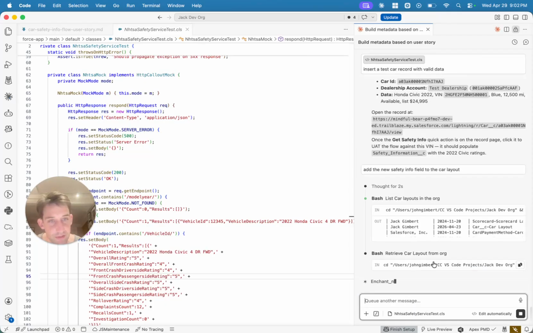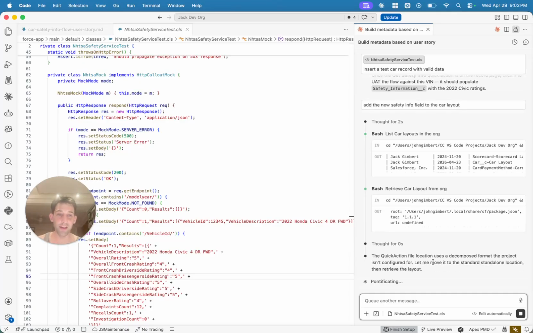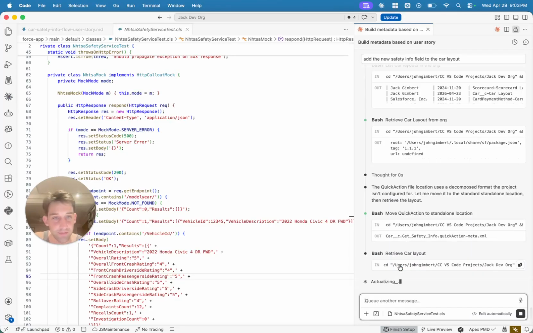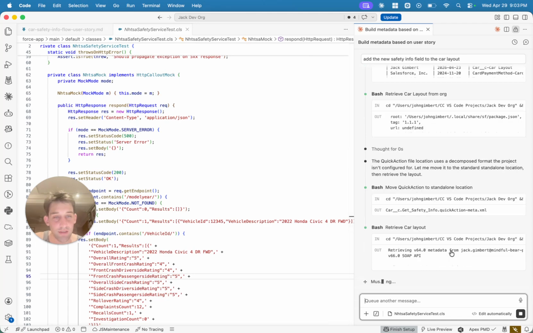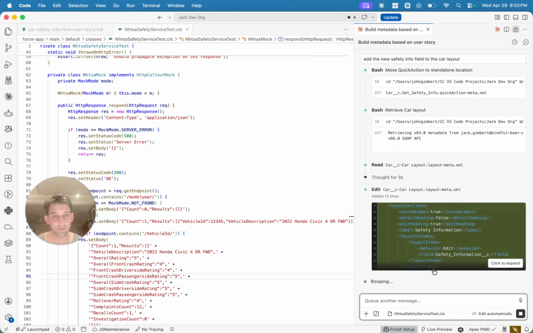It wants to retrieve the metadata for the car layout from the org so it can modify and deploy it. So that's cool. But yeah, perhaps it would have been faster to do it from the layout, but I just want to show that you can do this pretty easily with Claude. Cool.